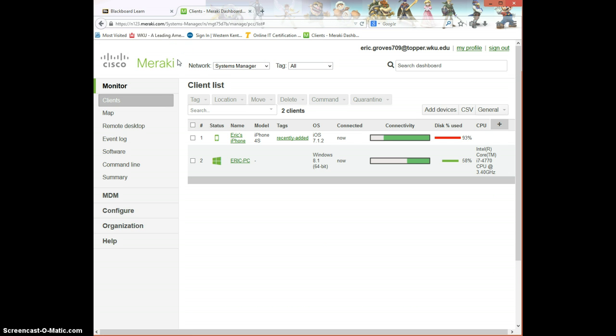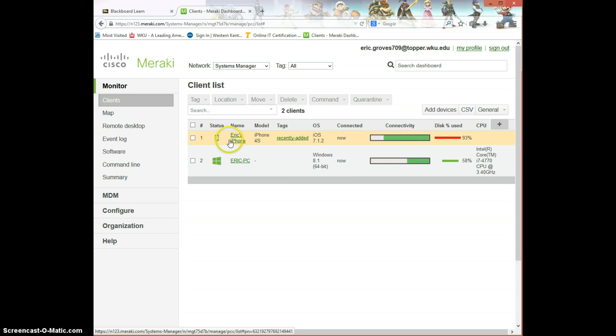When you first pull it up, you see this, your list of clients. Obviously, if you're running a small business or any business, there would probably be a lot more clients, including desktop computers, phones, laptops, tablets. You can add all of that to this management system, and it gives you some basic information right off the top.